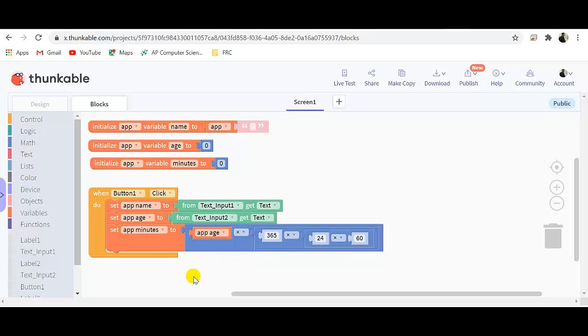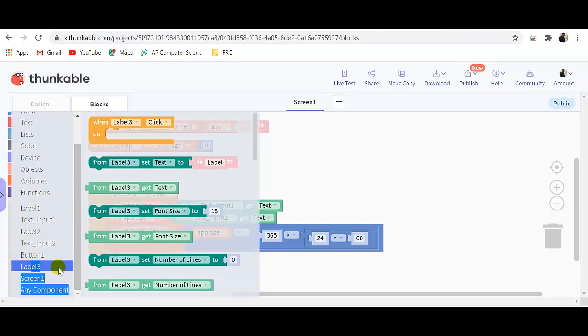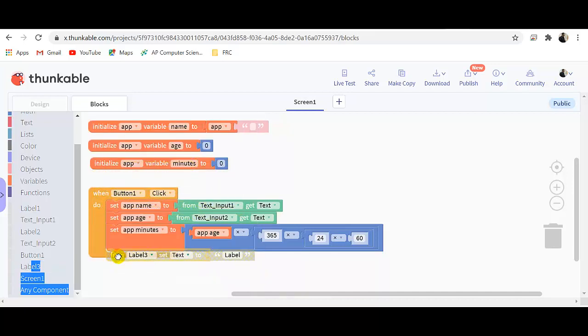But we're missing one thing. We're missing how we are going to show this information. Remember, we used label 3. On label 3, I can show different things. So from label 3, I'm going to set the text to whatever I need in app minutes.